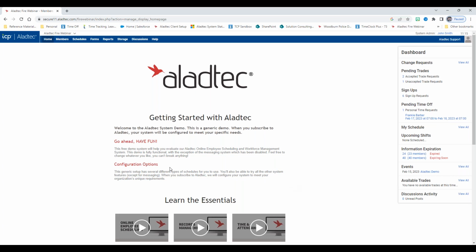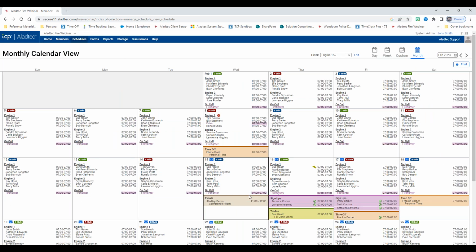I'm going to move over to the schedule section to put a little bit more context into what Frankie was just doing. So I'm going to come over here to the schedules page, and I'm just going to click on the header. And here I'm looking at the schedule, okay? We've got a lot of things going on in this schedule, and I'm just going to give you a general overview to begin with. But here we have our filter options. So we can choose what we're looking at.